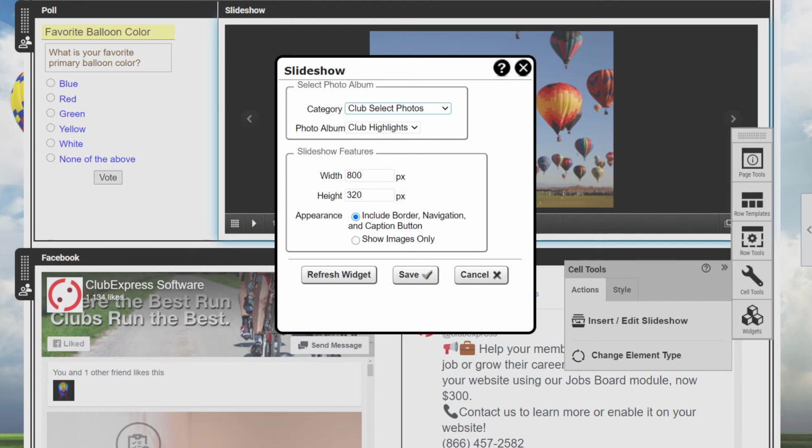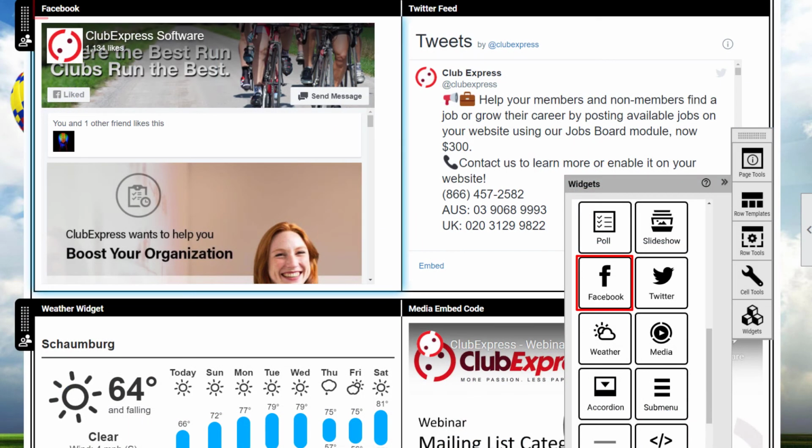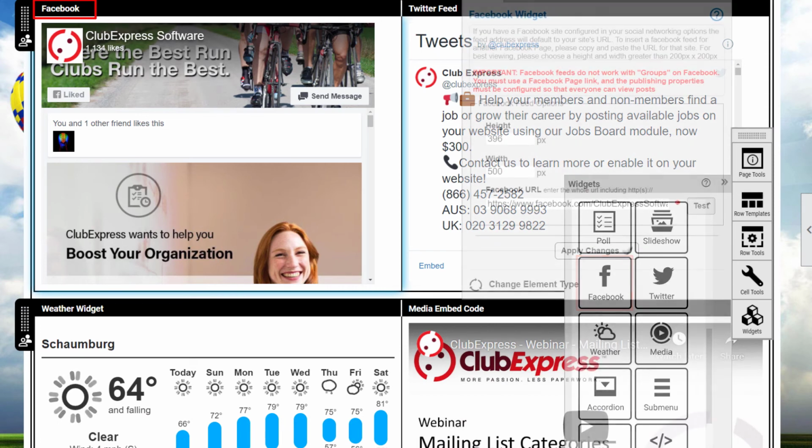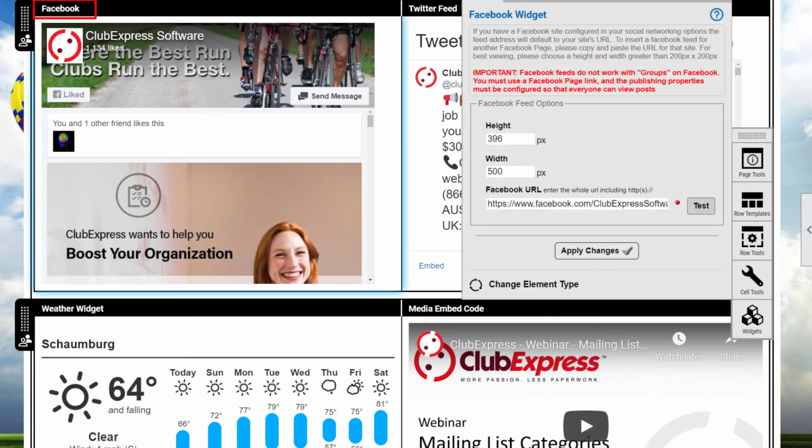The Facebook widget inserts a list of recent Facebook posts. Choose a height and width for the widget and enter a link to the Facebook page. If your club has already defined its Facebook page under social networking, this page will be shown automatically. If not, you can just enter it. Note that the widget only shows posts from the past 60 days. You also need to set visibility to international to remove country restrictions and visible to anyone who's over 13 years old. These are Facebook requirements.